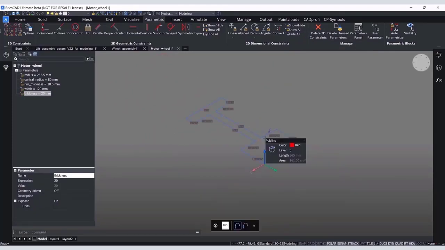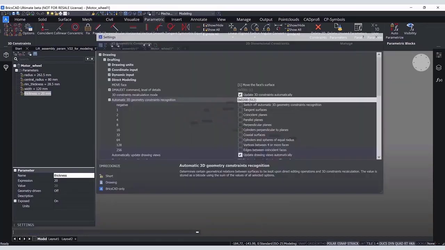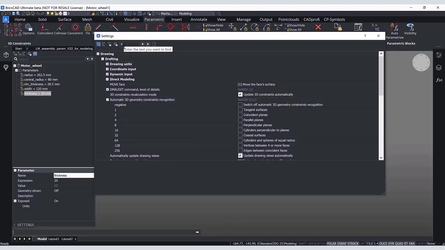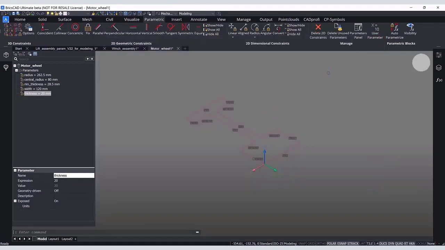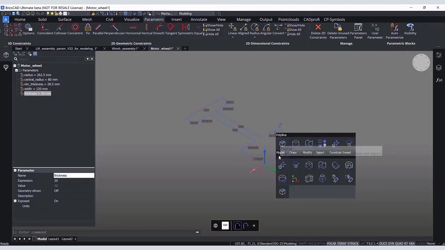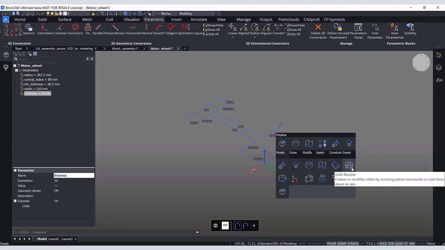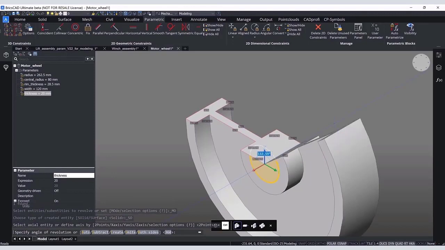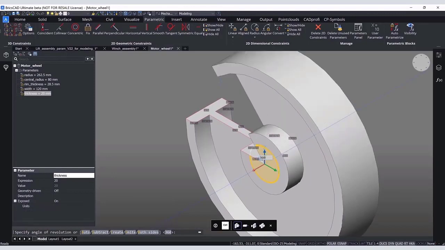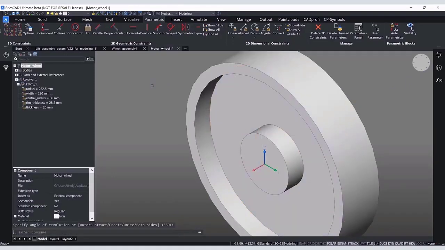Finally, all preparations are done, and now it is time to switch on the sketch-based feature setting. Many users wrote to us in support requests that they want associativity between initial contours and solids created in extrude and revolve commands. Because sometimes it is easier to parameterize a sketch than a 3D solid, and sometimes it is even impossible to parameterize a 3D solid, because spline faces will be produced. So, sketch-based feature adds the possibility to have such associativity.